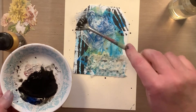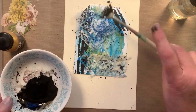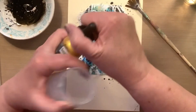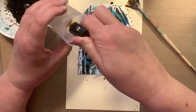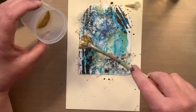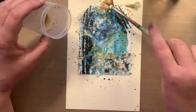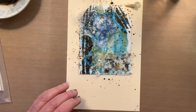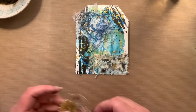I take out my fan brush to do some splattering. On that fabric the splattering works differently than on paper because fabric is porous, but it looks great when it's all dried. I'm also taking some of the gold as well, and this helped bring some of that gold back onto the tag that I lost when I had all that blue spray on there. I give that a really good dry.